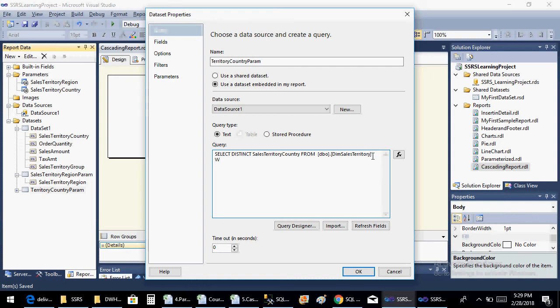make where sales territory region equal to, I'm sorry, sales territory region.